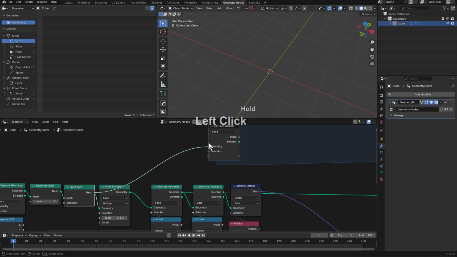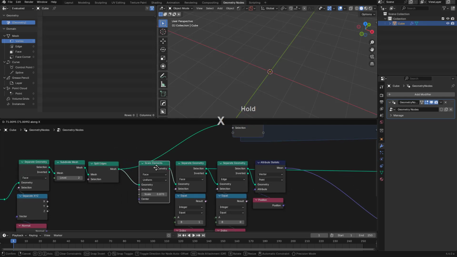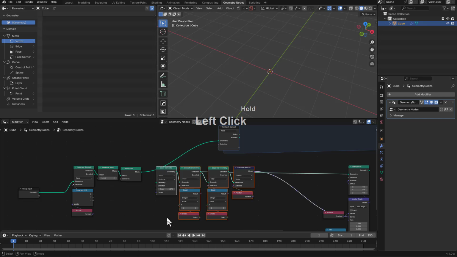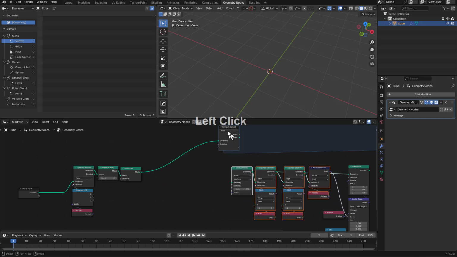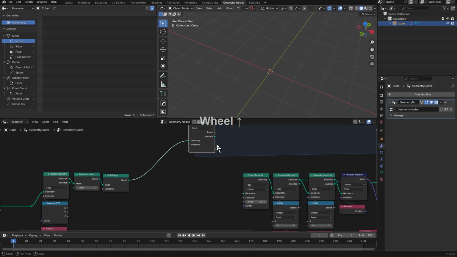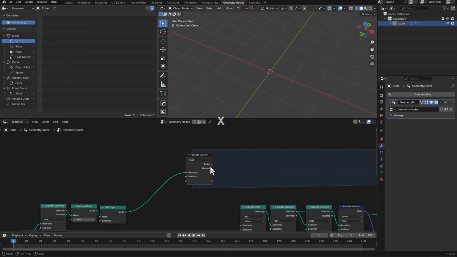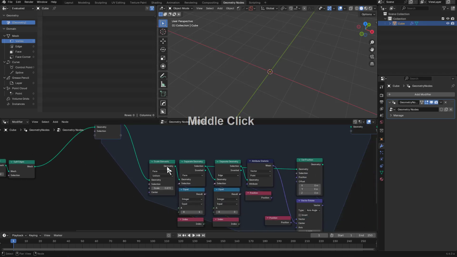In fact, right here it begins. And we'll move this over because now it's splitting the edges, and then the first thing it does is it brings in the face, and then that face gets split, separated.